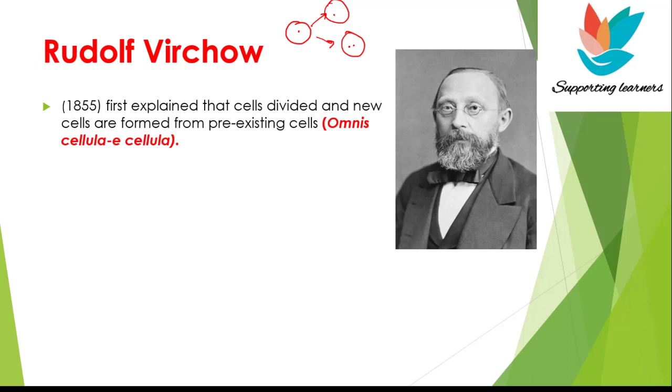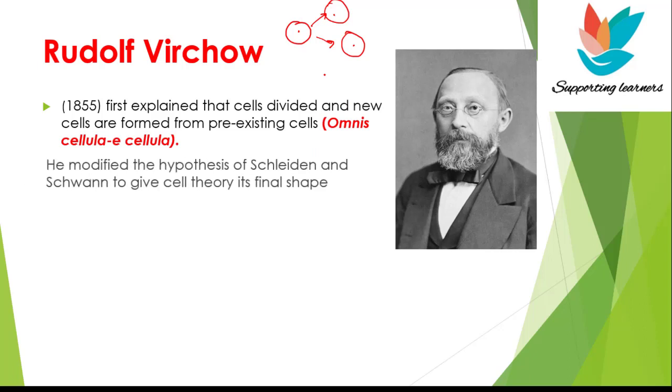We know this by the process of cell division. So we know that new cells are formed from the cell that is existing. So this is the parent cell and this is the daughter cell. But at that time, the origin of cells was actually explained for the very first time. So it was a big thing, and he had given a major contribution in the cell theory.